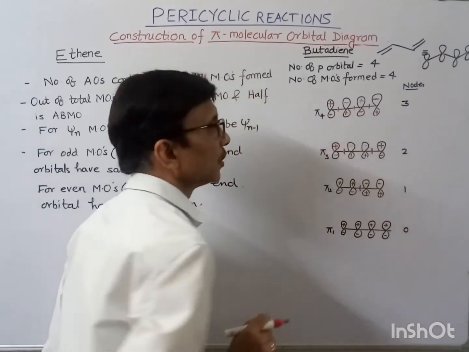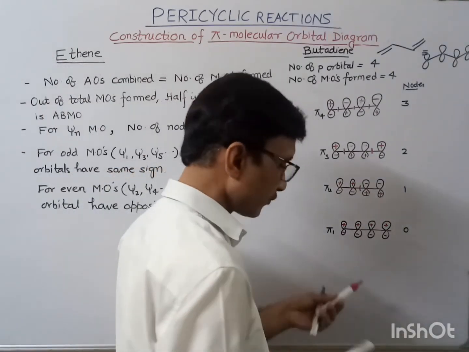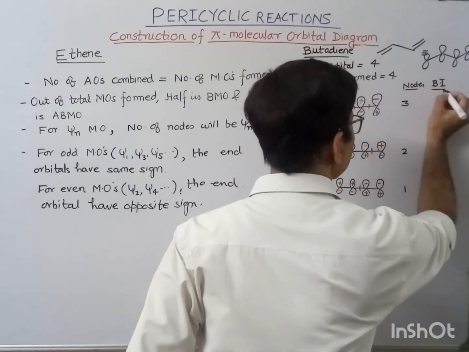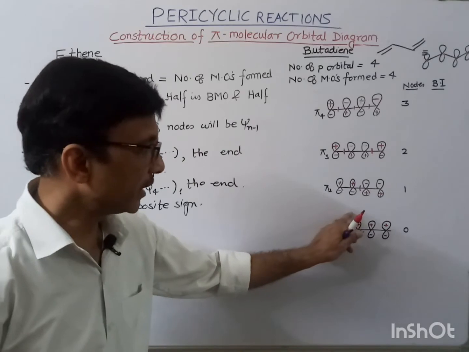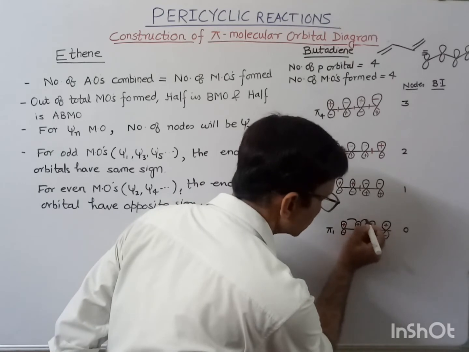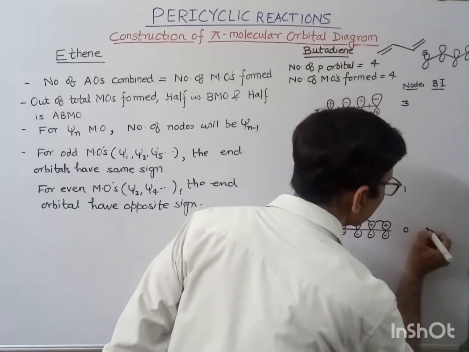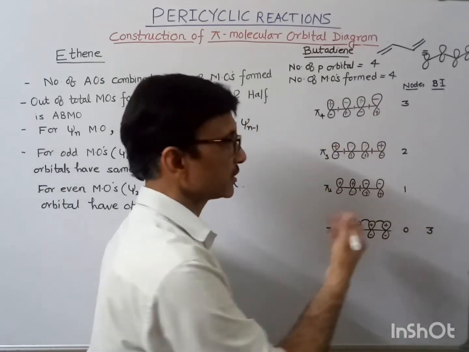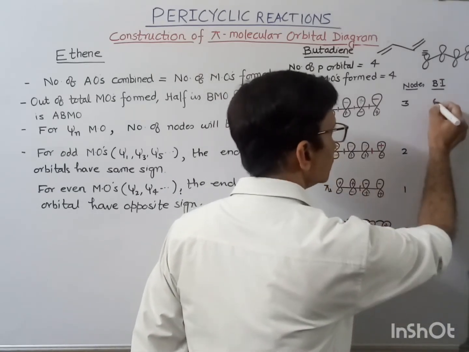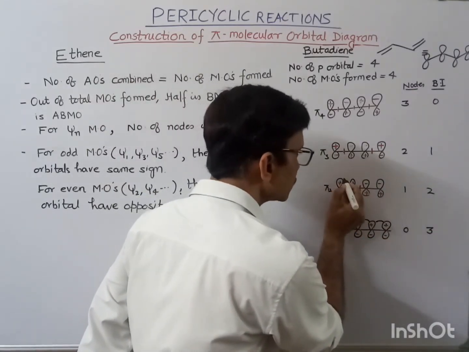And this is plus, this is minus. Okay, also if you see the number of interactions, if you see the bonding interactions, how many bonding interactions can you see over here? What I told you for bonding interaction: here the bonding interaction is 3, plus plus is one bonding interaction, this is another bonding plus plus, this is another bonding plus plus. So the bonding interaction is 3, and then for psi 2 it will be 2, then 1, then 0. So how 2? If you see the number of bonding interactions, there are only 2 bonding interactions.